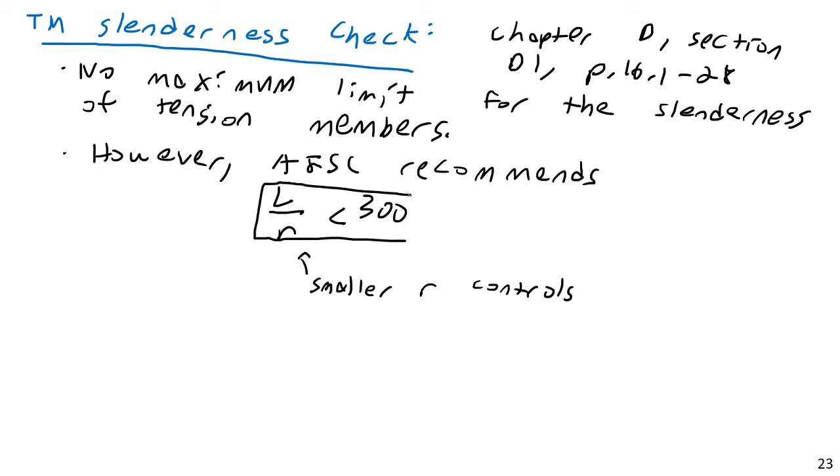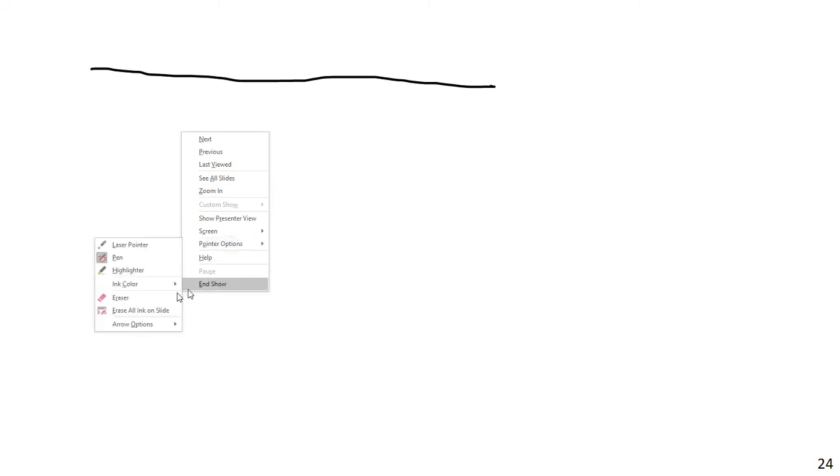So where does this come from? Well, let's think about this. If you have a member, imagine a very long, slender member. If I try to push this in compression, imagine taking any kind of very light, slender thing, almost like a blade of grass or a piece of paper or a toothpick, something very weak but still long and slender, and you apply a compression load to it. Well, what does it do?